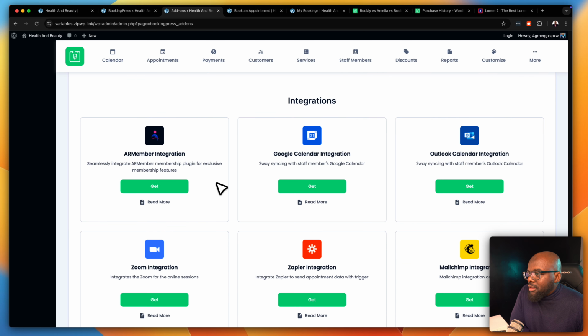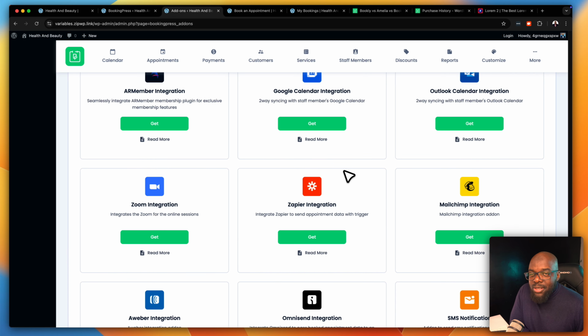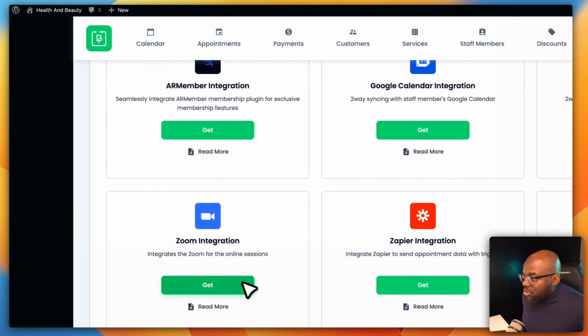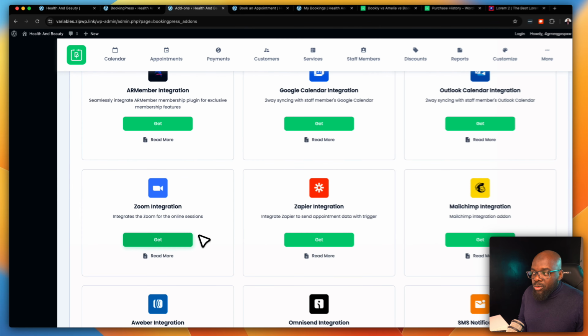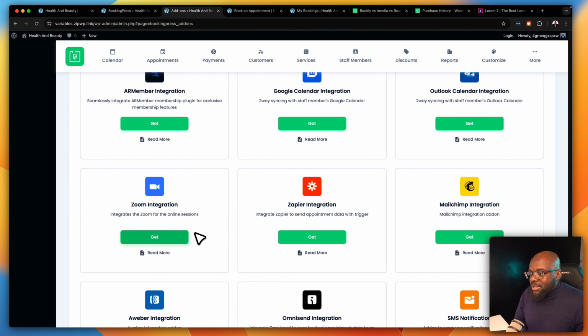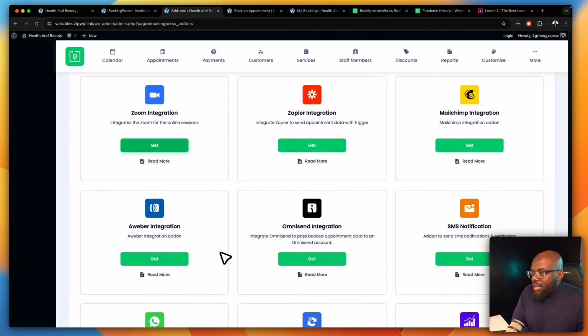They are a lot. We also have other integrations. We have Outlook calendar integration. We have Google calendar integration. We also have Zoom integration. So let's say you have a service where you want to have a one-to-one with someone. You're in different locations, maybe perhaps even different countries. You can actually add Zoom into all this and then integrate it, and Zoom will be part of the whole setup system, which is brilliant.